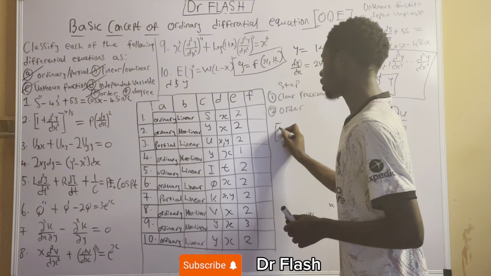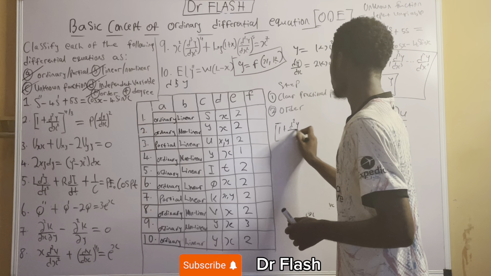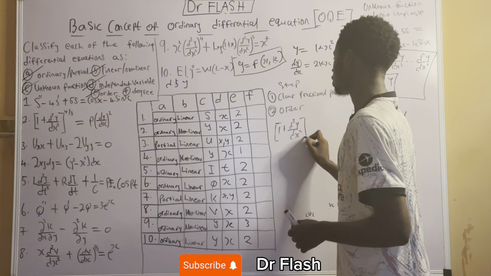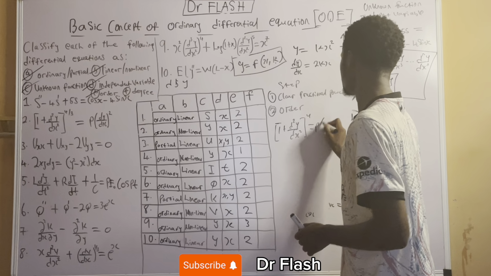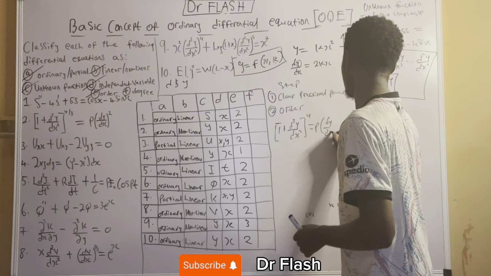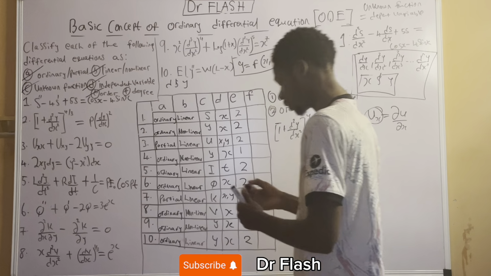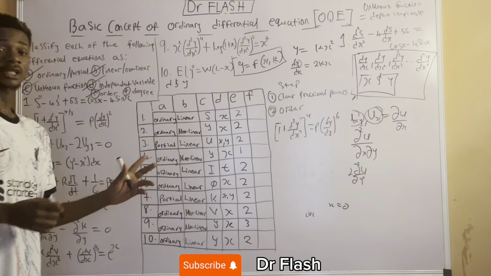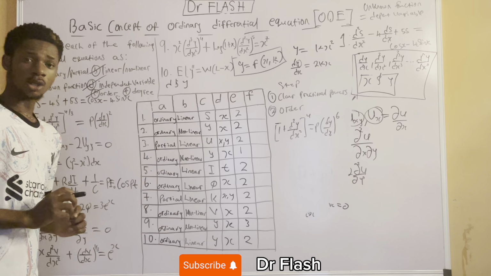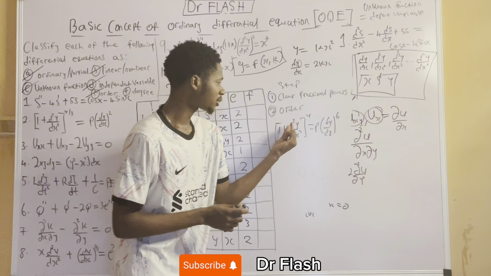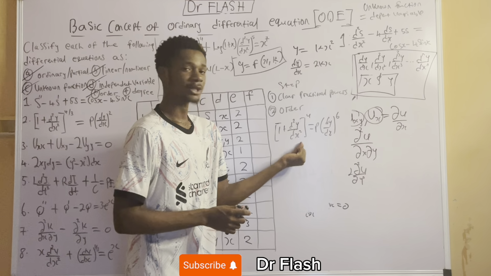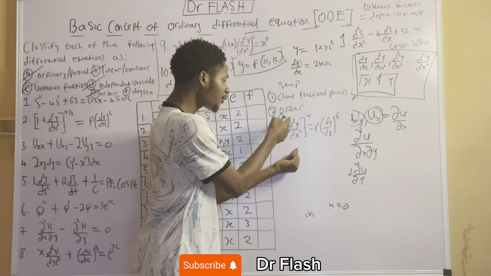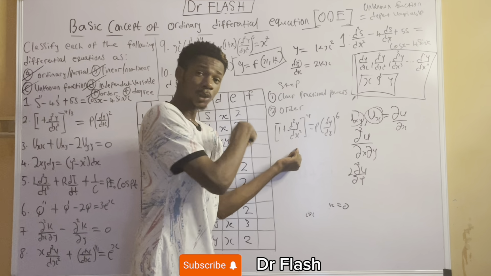So I'm going to write the equation out and see what we're going to get. After clearing fractional power, we get 1 plus 2y over x squared, always to the power of 4, equals p into bracket dy over dx, always to the power of what now? 6. Okay, we've cleared fractional power. That's step 1. Now step 2, what is the order of the differential equation? Remember, the order of the differential equation is 2, and this was where we had 2. Okay, now this is the order, not the degree. We want to identify degree.